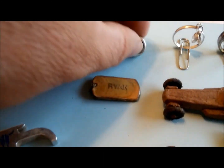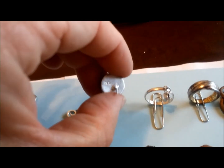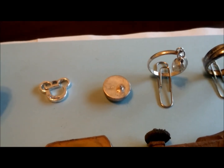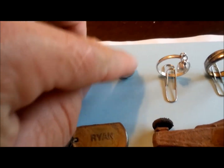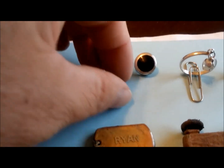This is a nice little silver earring as well. It says Mexico on it, one way or the other. I can't read it from here. It says Mexico on there, and that's some good Mexican silver with probably a little onyx stone there in the middle for that earring.